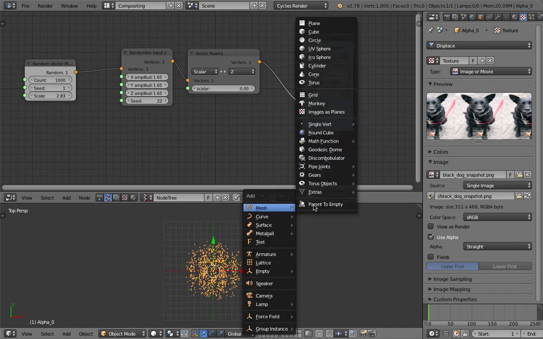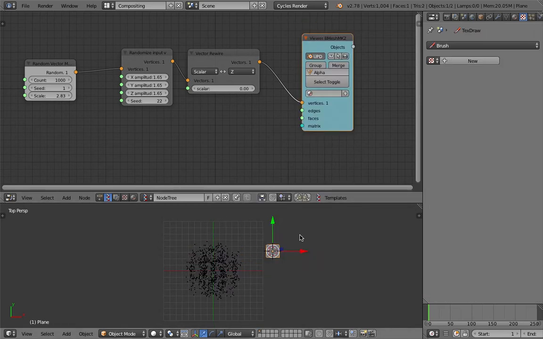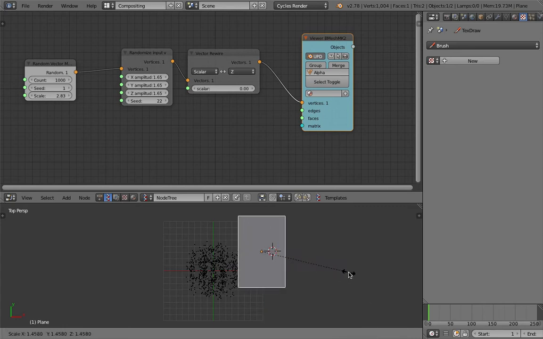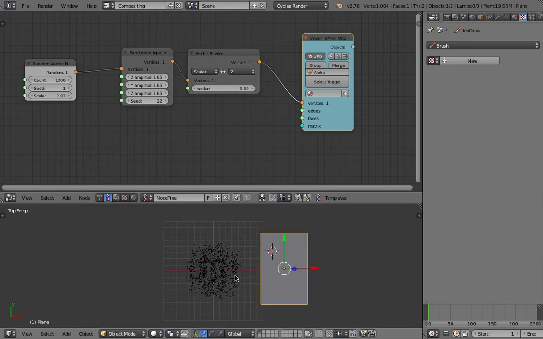This image is not actually square, so it might be a little bit squeezed. But I'll use my technique where I have a plane here, scale it in the proportion of the image, so the image is not squeezed anymore.